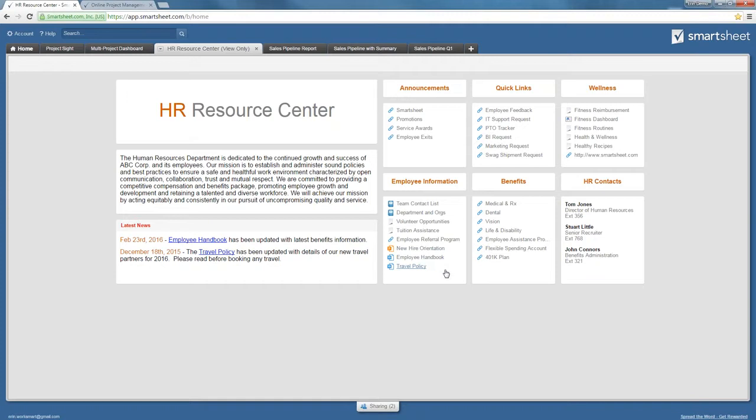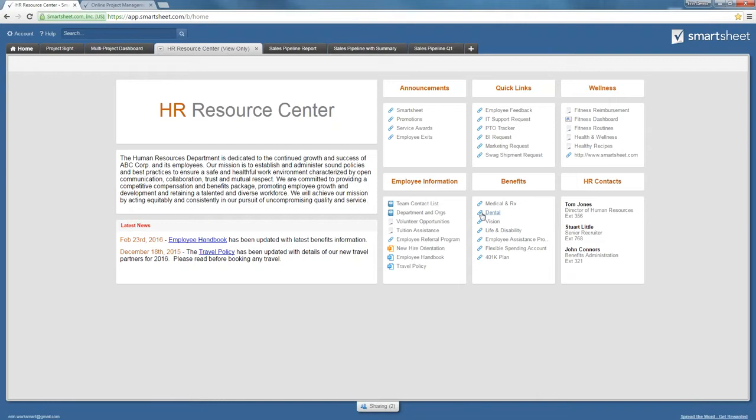Now all I have to do is come to this site, and I've got links to everything I need about HR, whether it's the latest employee list, who the department heads are, or where to find a link to submitting PTO. We've even got a link to the internal fitness dashboard so I can see who's getting their exercise in. Or if I need to check on my dental benefits, I've got a link to that as well. So there's actually no data on this site, but it is a single source of information to me about everything related to HR. So those are 3 completely different examples. Hopefully that gives everybody just some ideas of what you can see.